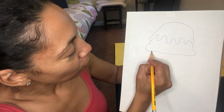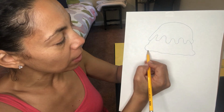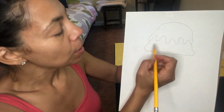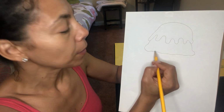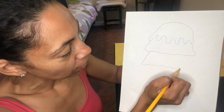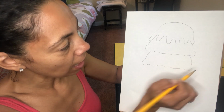Okay, now I'm going to go to my second one, and notice I don't start on the edge here. I always start just a little bit in because we want to make it appear as though the ice cream scoops are sitting on top of each other. So I'm going to go just a little bit in. Notice where I'm starting, right about there. And I'm just going to make a curve down, a little wavy line across, curve it down, and then connect it.